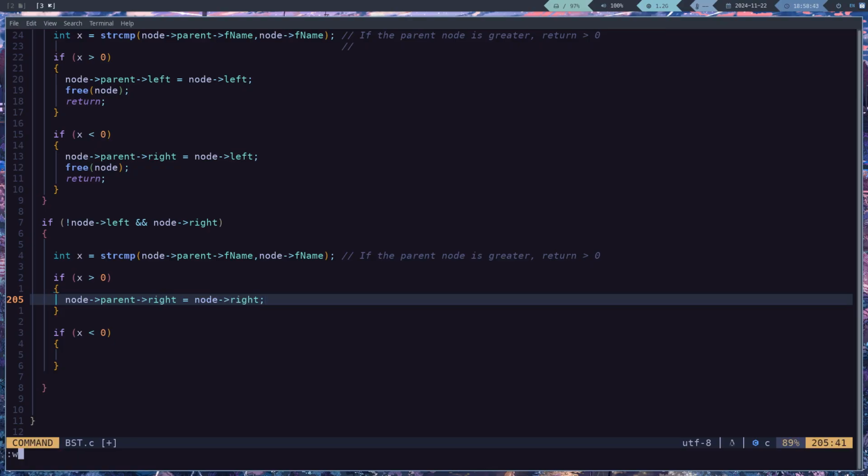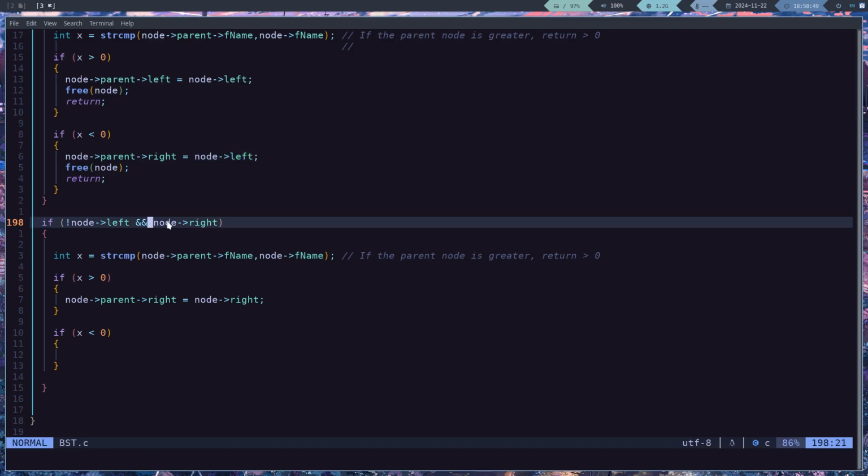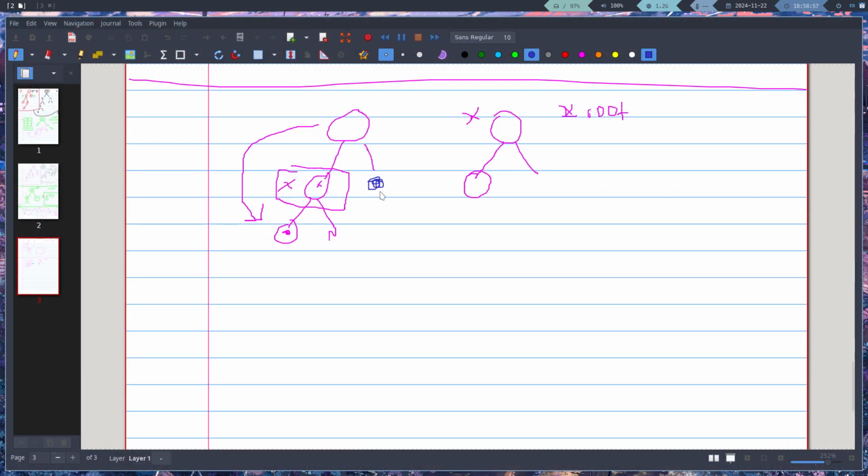It's the same thing as up here, but the only thing we're changing is node.right instead of node.left, because the current node we're trying to delete has a right child and doesn't have a left child. So node.parent.right would be node.right if it had something to the right of it, like so, and this was null.